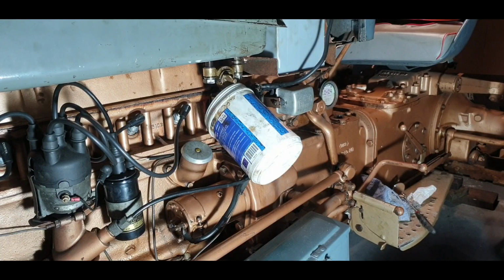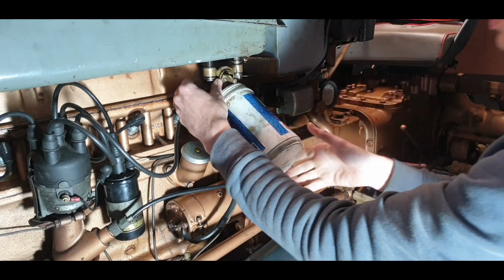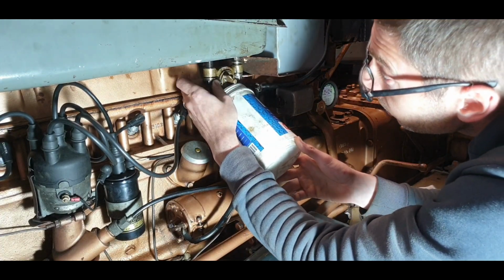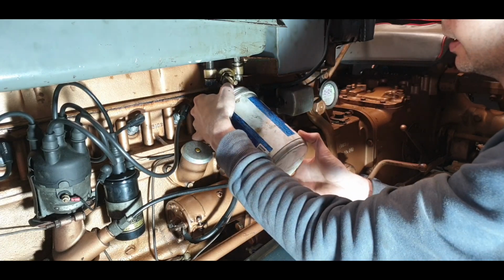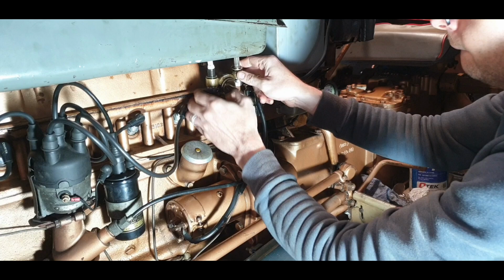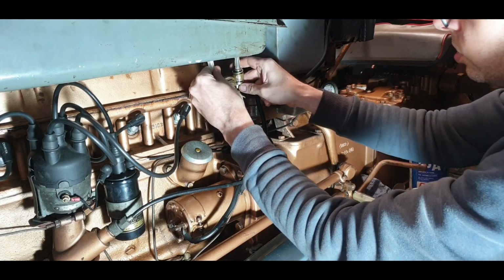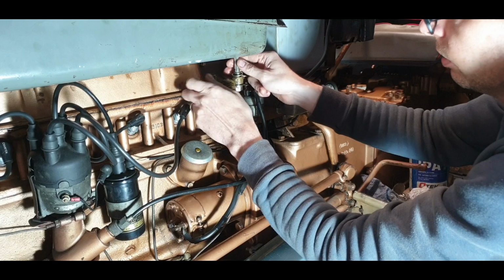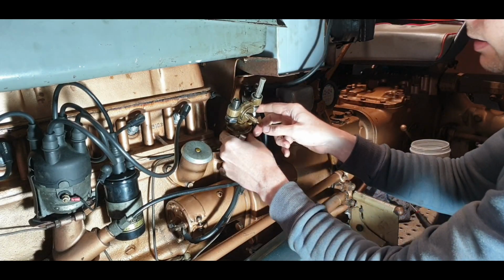Okay, so I'm just starting to take off this, so I go ahead and get that much done. You can see the old washer there on the top. That's good, we have our filter still intact. That's good. Take that off. Lovely. So there we go.